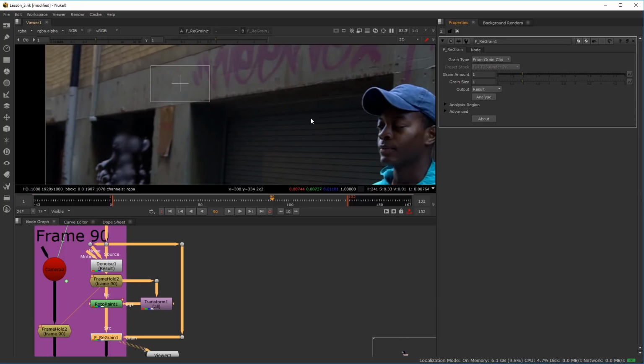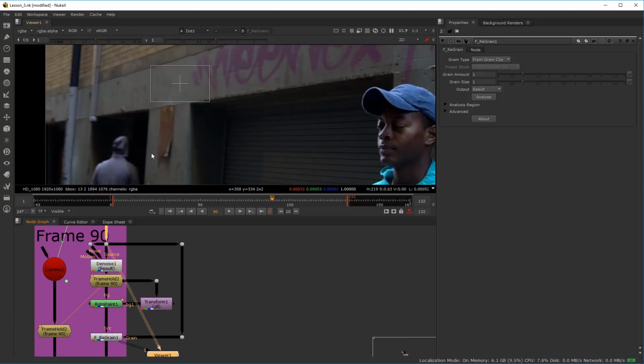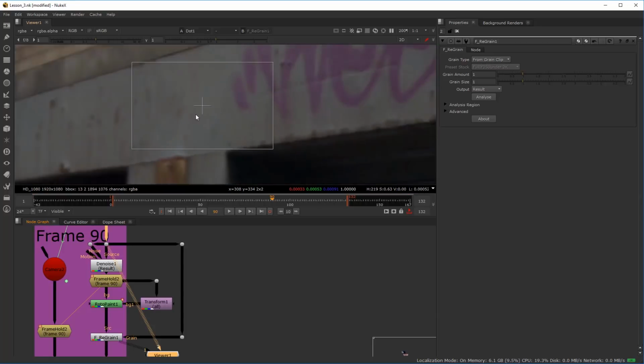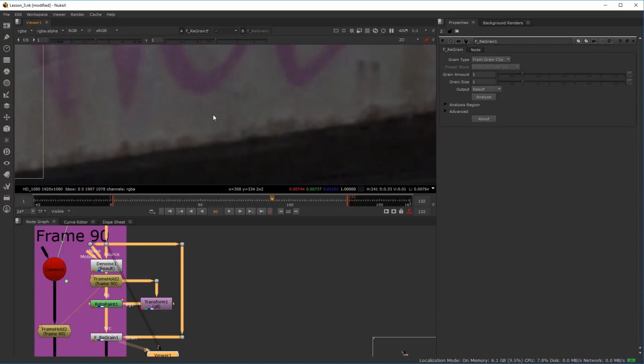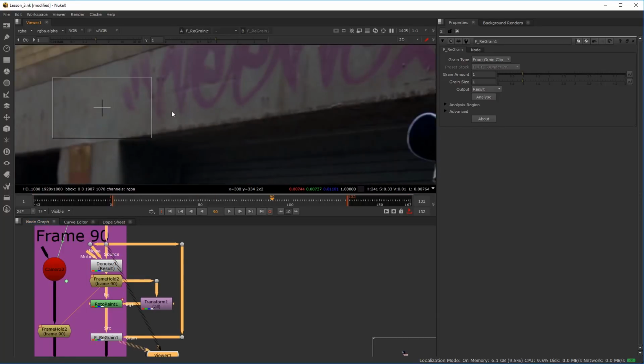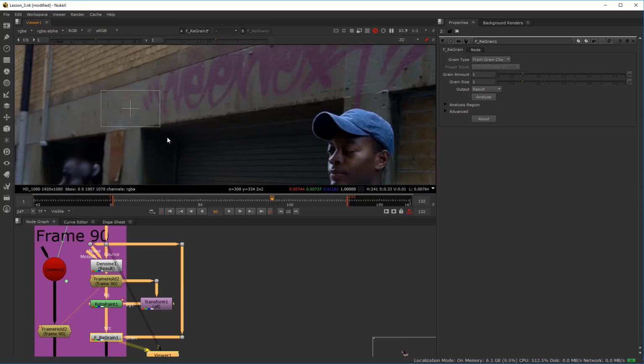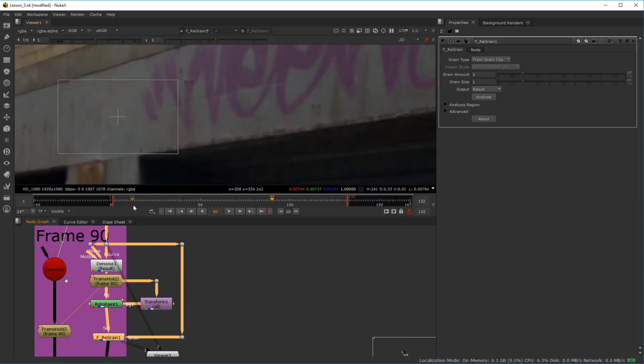It's always good to shoot a gray card in this circumstance, especially as we're getting into more and more exciting territories. So I'm going to put my viewer to the regrain and go back and forth. And from what I can tell, it's matching up pretty good now. Again, I just sampled this area here. You sample dark areas, you're going to get heavy grain. If you need to dial down the grain, you have this grain amount and grain size that you can play with. But I believe we've matched up pretty well.